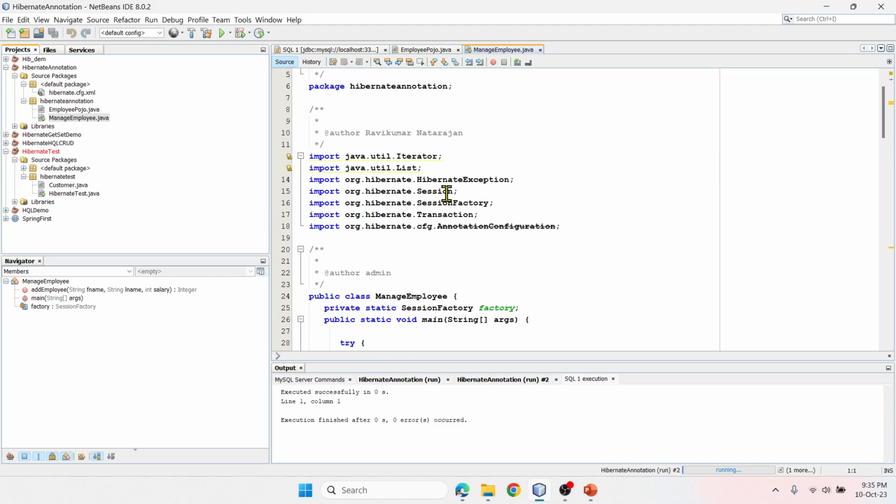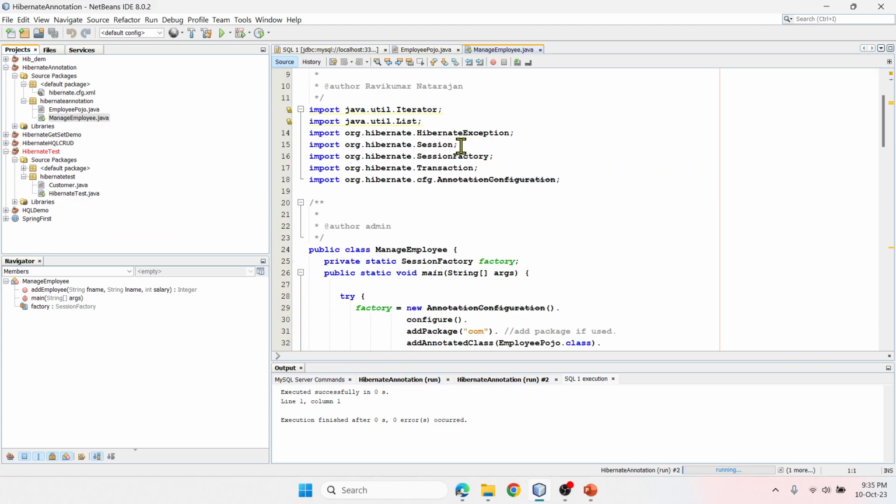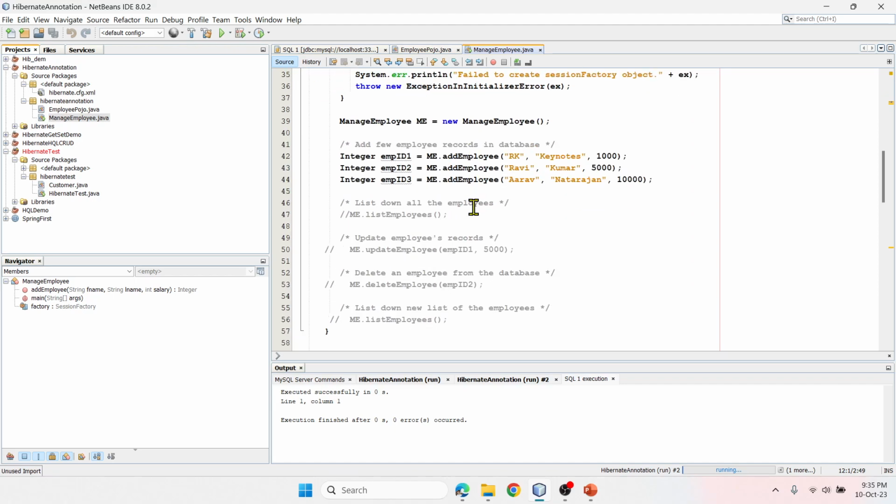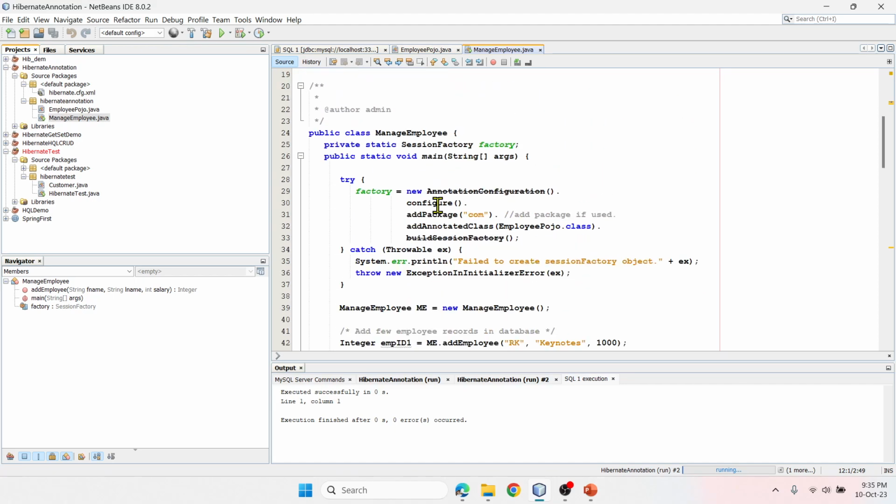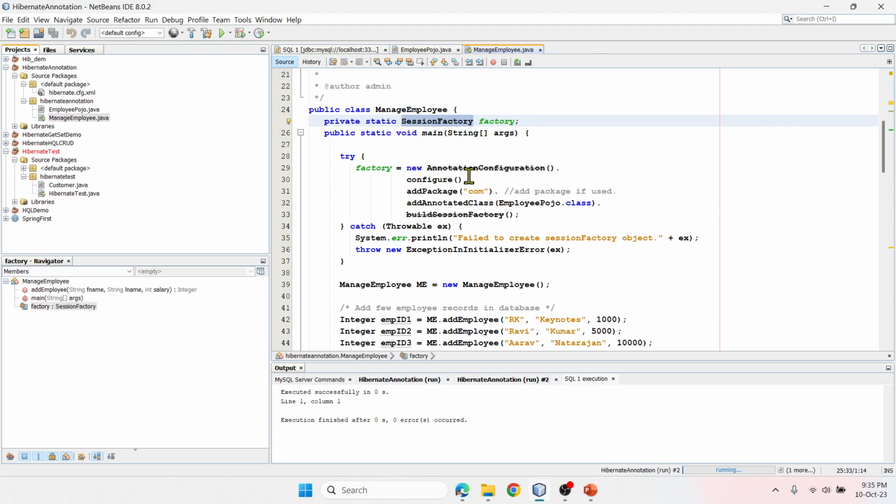Let me open this. I have imported org.hibernate.*, and from util, I'm using Iterator and List, but as of now I don't require them. There is a class, and I kept the SessionFactory as static.